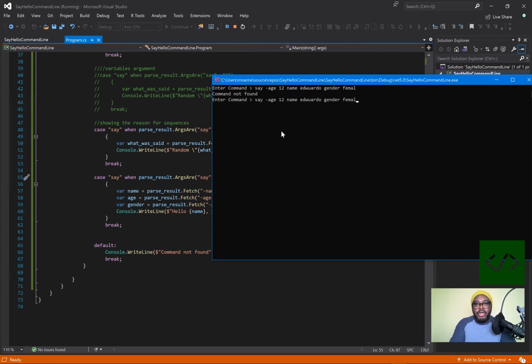Oh, it's not going to work, gender, which is good, right? Typo doesn't work, female still doesn't work. Name. Oh, well, gotta have that right there because this is a cool command line. And there we go. Hello, Eduardo. You are a 12-year-old female, right?